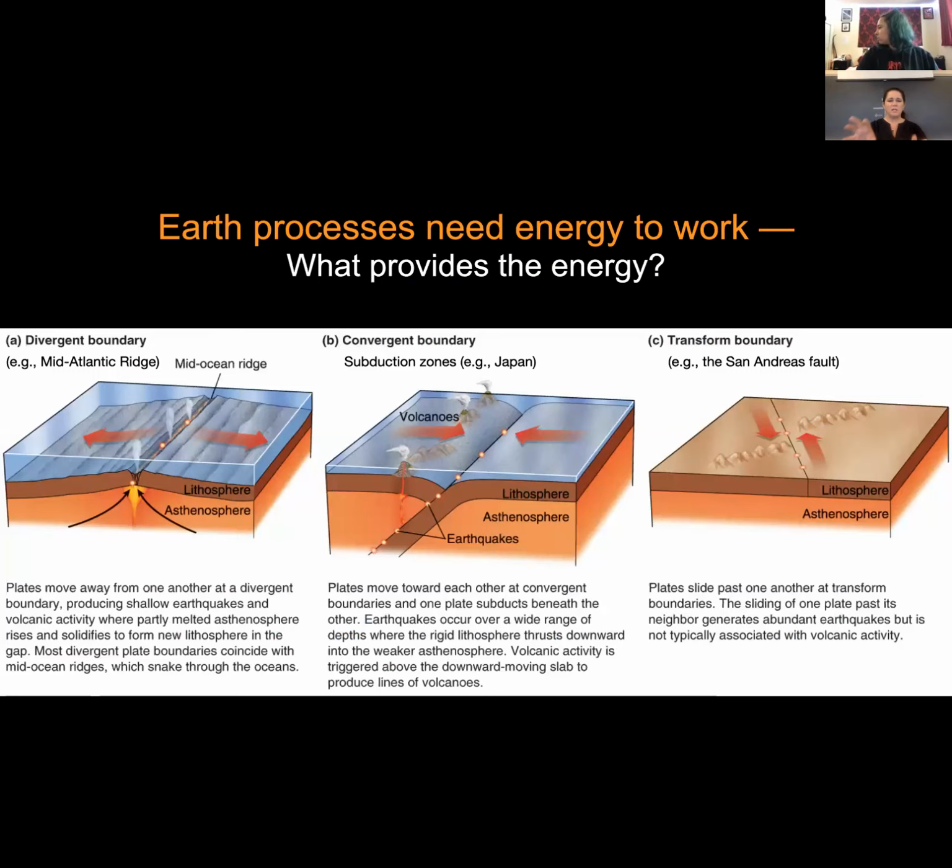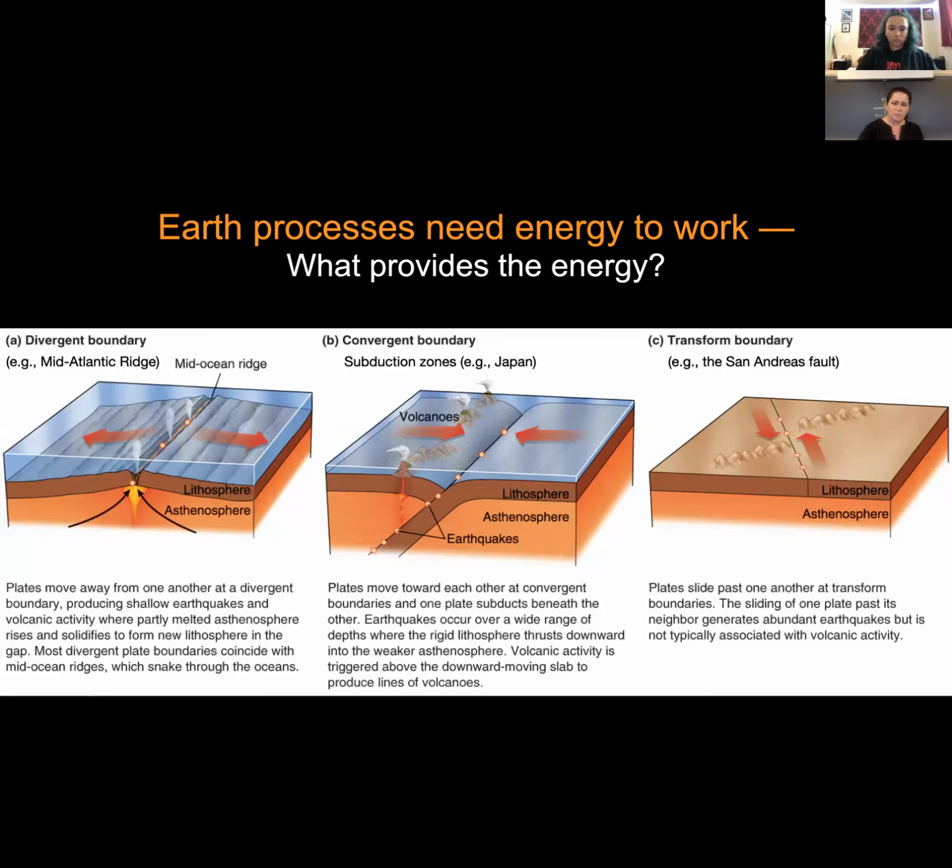Okay, this I've already talked about. The divergent plate boundary, a convergent plate boundary, and a transform boundary. Here they are in diagram form so you can see what I'm talking about. If we start with a transform plate boundary, notice that there are no volcanoes. There are earthquakes marked, those little stars there, and it shows horizontal offset of that mountain range. That's a good description of what transform plate boundaries are all about.